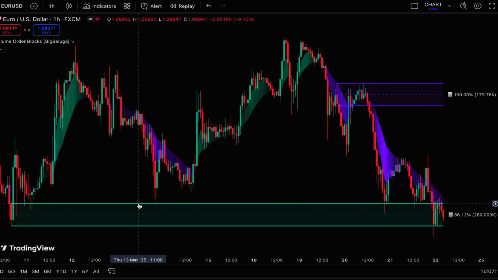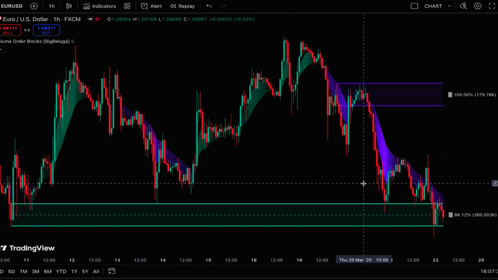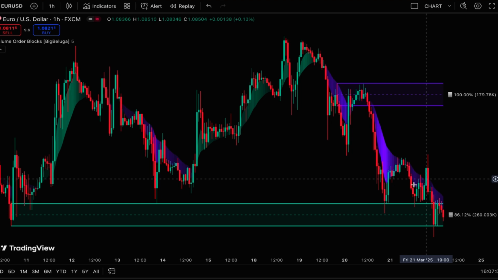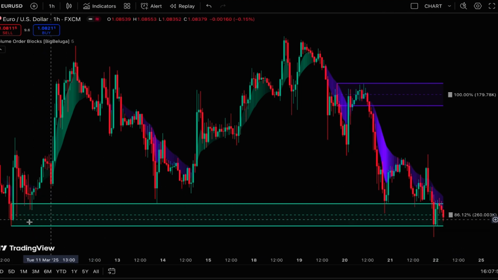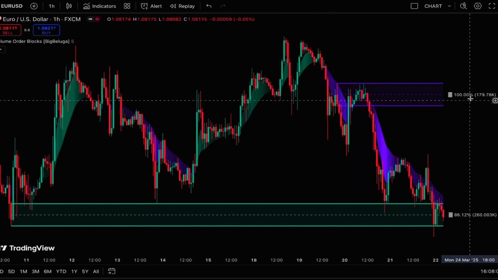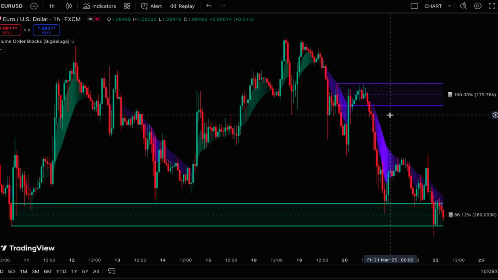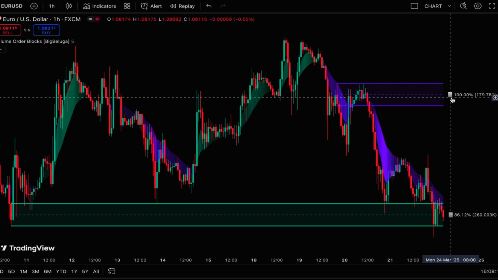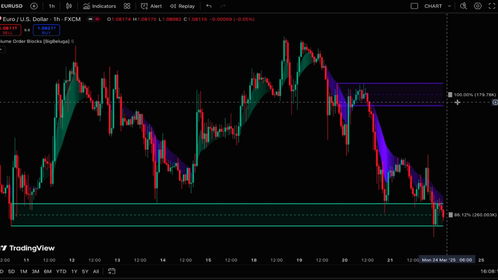Why? Because this order block created a significant imbalance between supply and demand in this price range. So whenever the price gets close to this range, we have a reaction of the market participants, and as I said, this is because of the significant imbalance of supply and demand in this price range. This was a bullish order block, and here for this one, since this is a bearish order block, it will act as a potential resistance level, and we will probably have a stopping and reversal of the price when the price reaches around this zone.